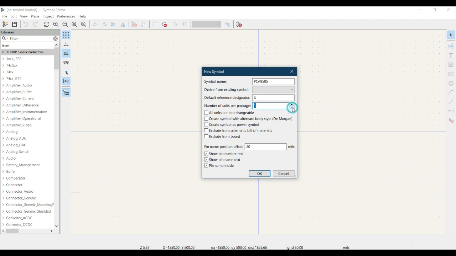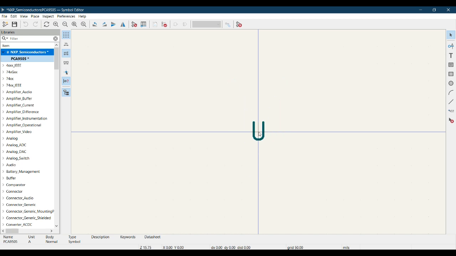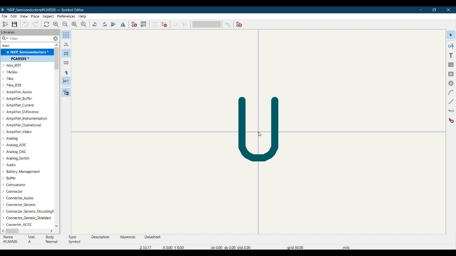But currently I am going to design my symbol in a single unit. So keep all these settings as they are and hit OK. Now you can see that a symbol with the designator U has appeared over here.